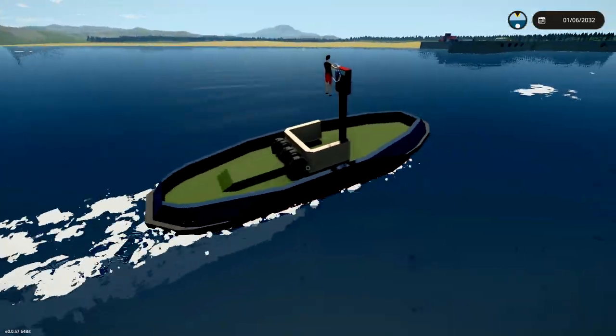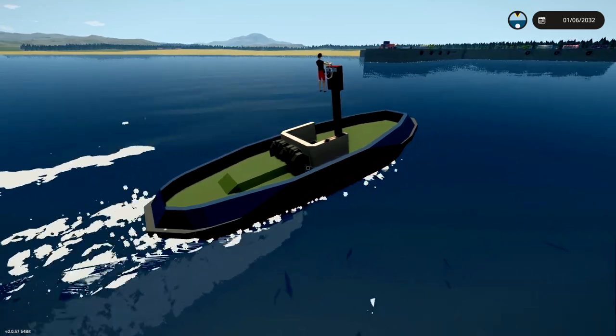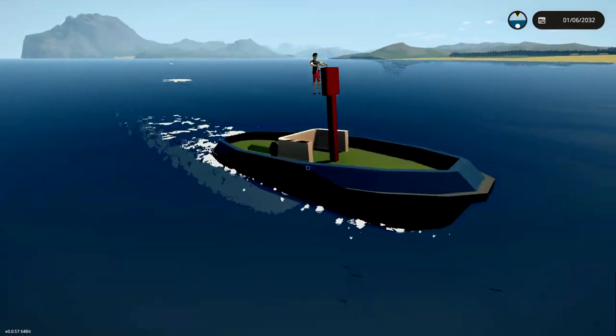So in the next one, we'll probably end up building the helm and the superstructure on this thing. And yeah, it'll actually be pretty cool.